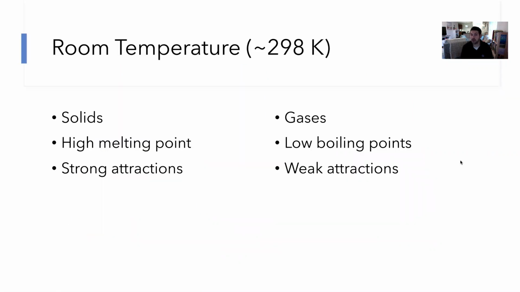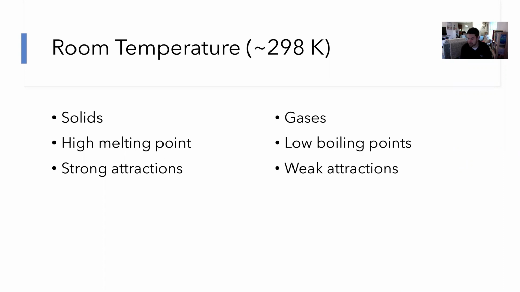All right, so let's just think about room temperature. So approximately 25 degrees Celsius, 298 K. I know typically when we do STP, we use 0 Celsius, 273 K, but I just want to think about room temperature. Our solids, they have high melting points, all right, which means they have not melted yet. And they have those because they have really strong attractions. The solids have strong attractions, so they stay together.